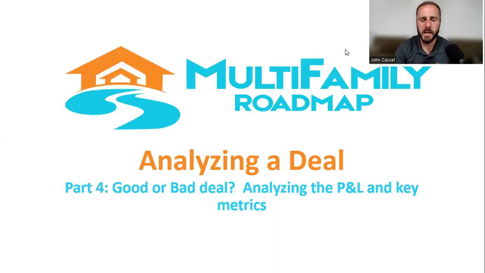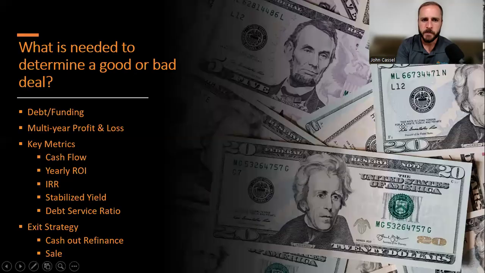This is part 4 of analyzing a deal. In this part, we're going to dig into the key metrics, analyzing the P&L, and then determining a good or bad deal, what makes a good or bad deal. So let's dig in. So what is needed to determine a good or bad deal?